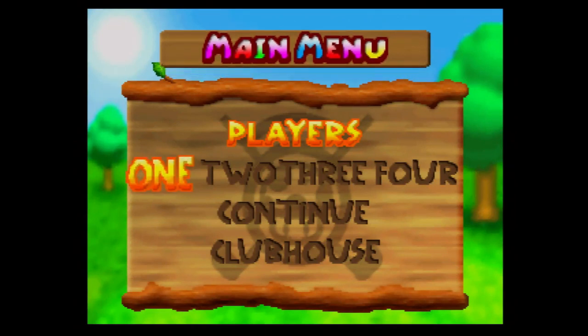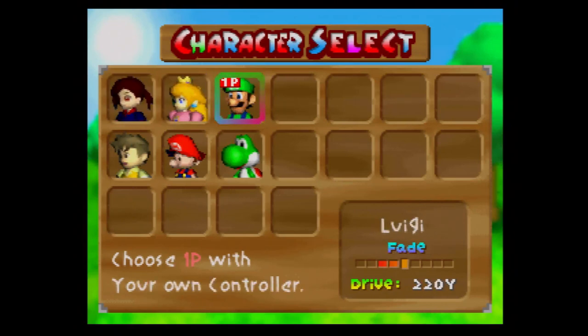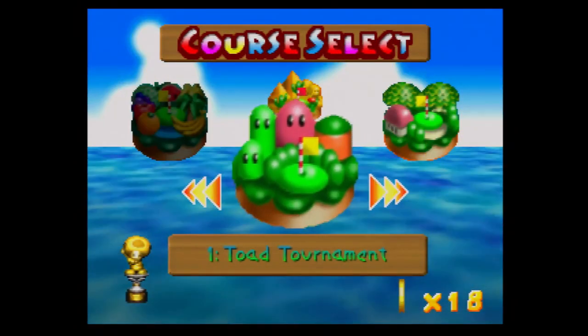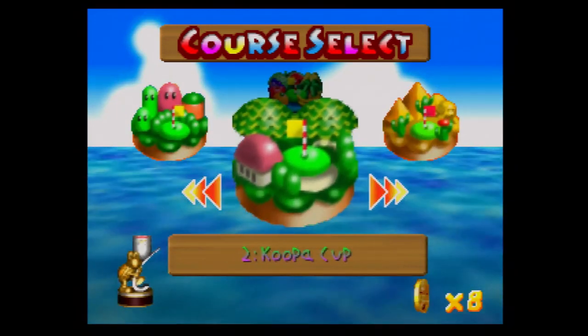What's going on, guys? Welcome back to some more Mario Golf for the N64. In the last part, we tackled the remaining birdie badges in Toad Tournament. In this part, we're going to do the remaining birdie badges in Koopa Cup. So let's get this started.